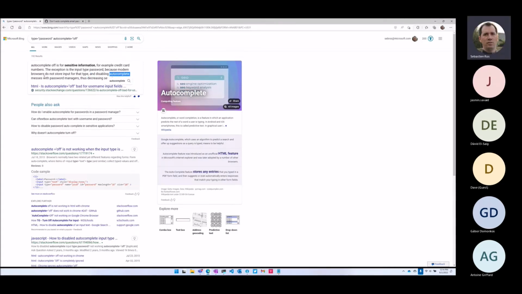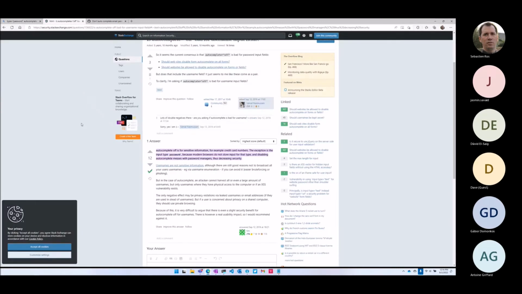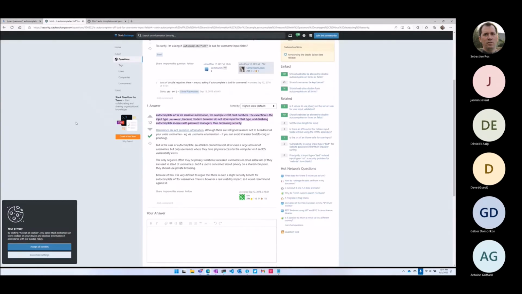Disabling autocomplete message with password manager. They say don't use autocomplete off for password. That's what they say, don't disable autocomplete, because it's something from the browser.